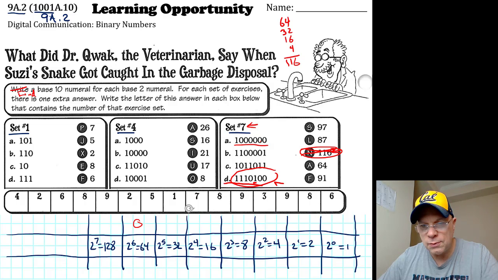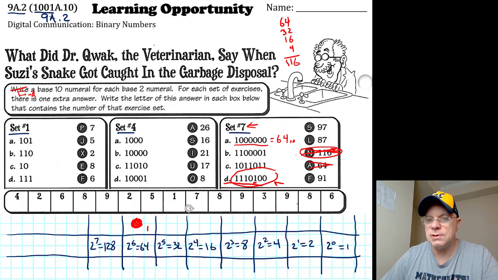So there's 1, 2, 3, 4, 5, 6, 7. Yeah, I put it in the right place. Unfortunately, a penny looks like a 0, but I'm trying to just mark it like I have one of those. So if I have 164 and nothing else, that must be 64 in base 10. And there's a 64 right there, so cross off the 64.